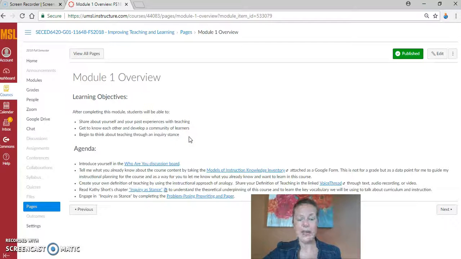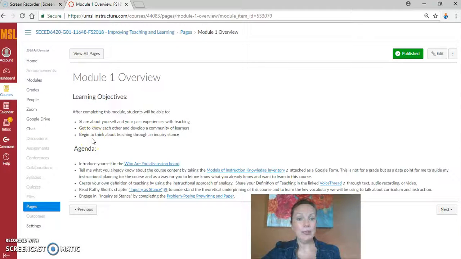And community of learners is one of the models of instruction that we will talk about. Community of learners is when teachers work to create a positive environment for learning by helping the students get to know each other and to feel responsible for each other, accountable for each other, and that they're in it together. And that's what we are. We are in this together.